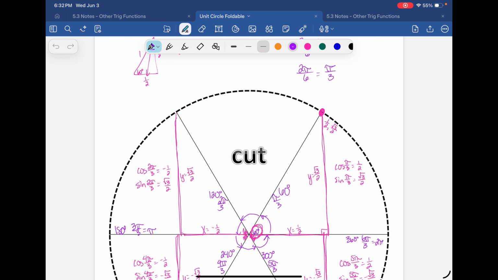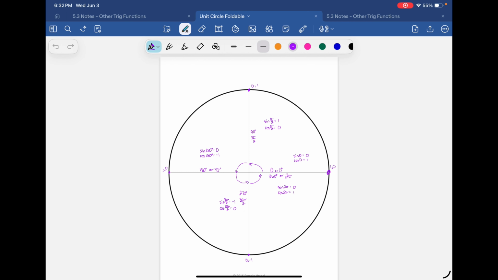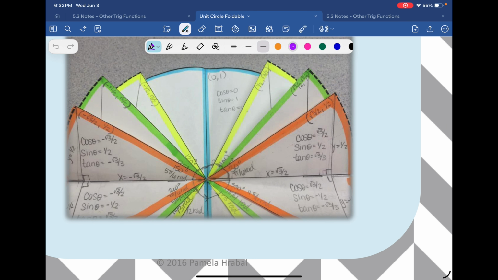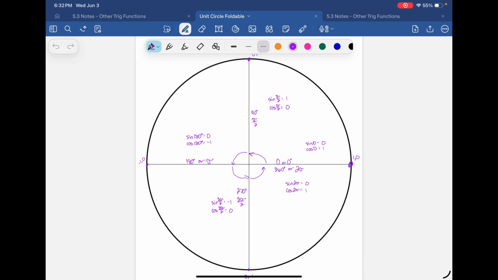All right, so now I'm going back to that unit circle foldable that I did in class. And again, if you're not here, this is posted in your Blackboard. You can cut it out and do the things you want to. If you want to cut it out, ultimately, this is kind of what it's supposed to look like. Okay. So let's start with our quadrantals.